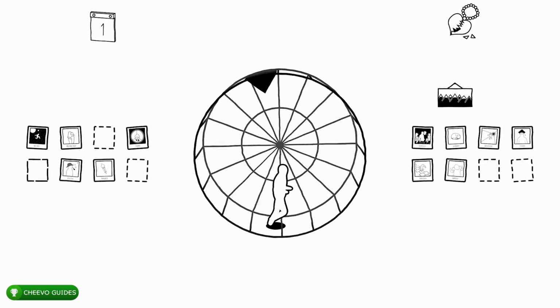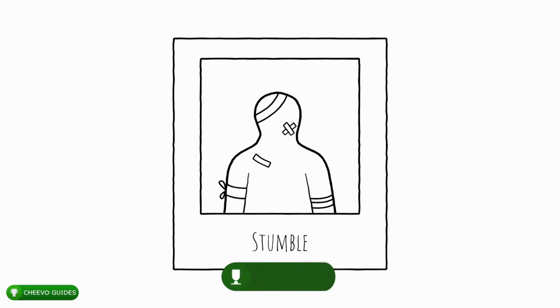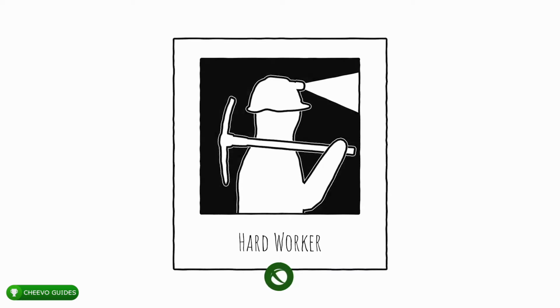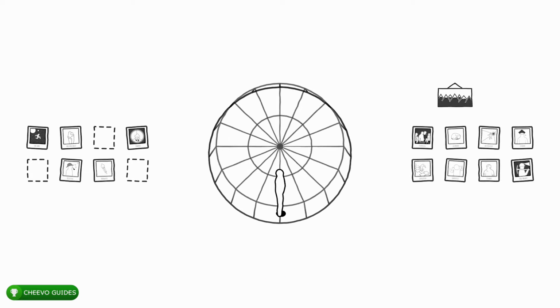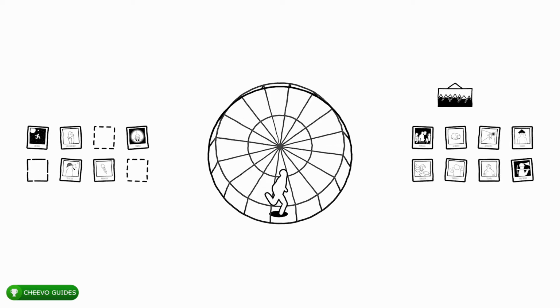Now, assuming you only crashed into the second and third barriers, you should be unlocking the Stumble photo card or ending, as well as the achievement or trophy related to it. Next, we're going to be going for one called Hard Worker. This is the one that I mentioned earlier that will unlock once the calendar days go to 1. Once you have expired all of the different calendar days, you're going to unlock the Hard Worker achievement or trophy. That's for doing a total of 12 runs because there's 12 different days. And as I mentioned earlier, even when you run out of days, you're still able to play the game an infinite amount to mop up the rest of your achievements.